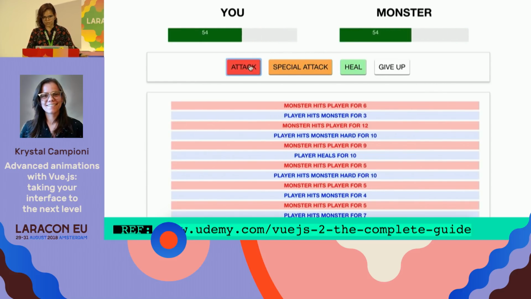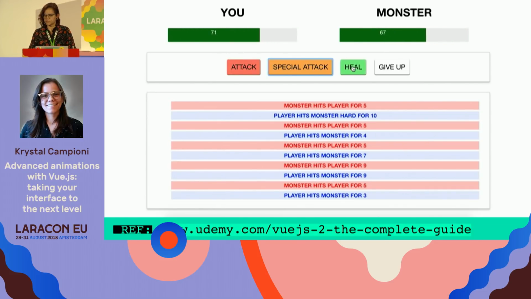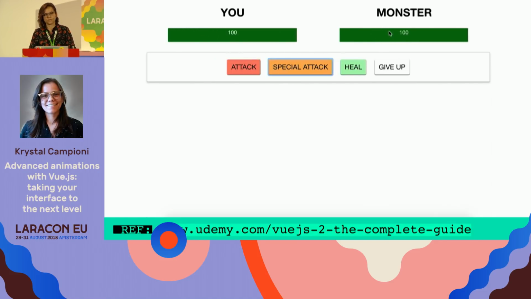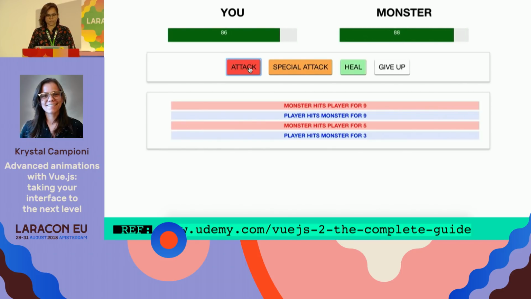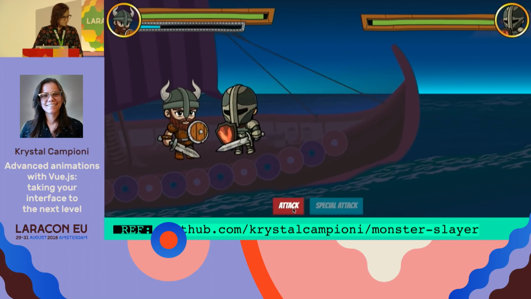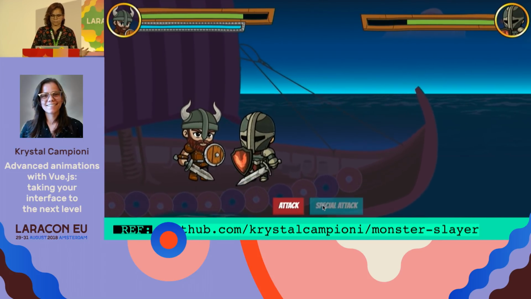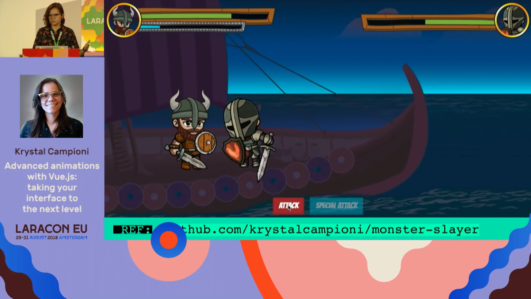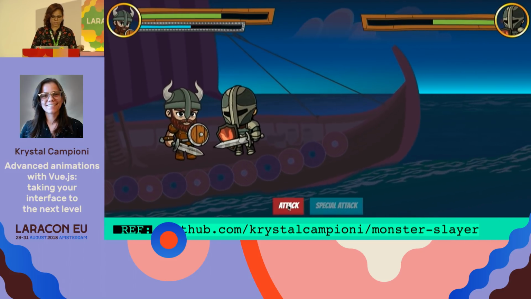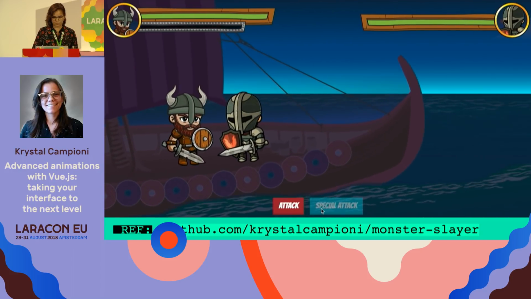And when I saw this, I thought, that's actually really cool. Maybe I could make an exercise to see how far I could push this interface to make it look like an actual game. So this is what I managed to implement in the end. And I'm not going to talk too much about the game logic here because the focus is on the animations, but the code for it is on my GitHub, so if you're interested, you can just download the repo and play around with it.